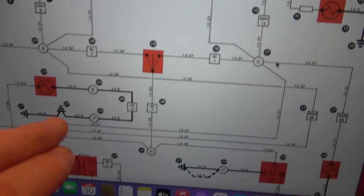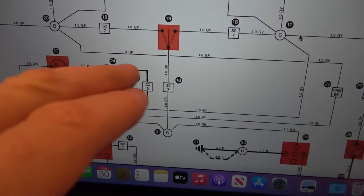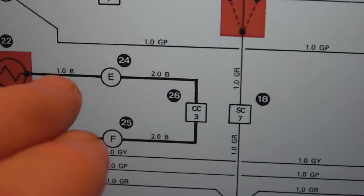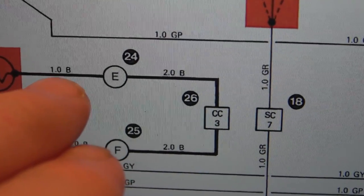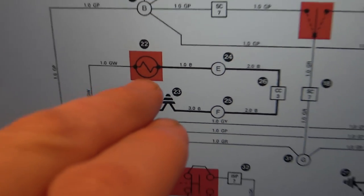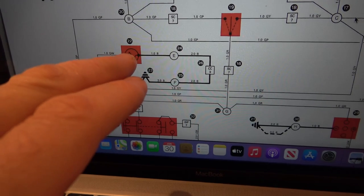Now look, from this side, it just goes through earth points and wiring connections. I also think, I never realized before, that this means the color. So maybe B stands for blue or brown, maybe that stands for green and white or gray and white. So that's useful to look into. I'll have to find out if there's a little key somewhere. But anyway, check this out.